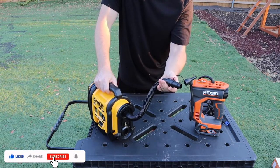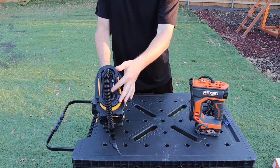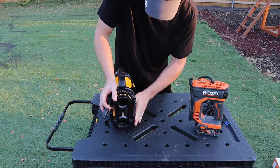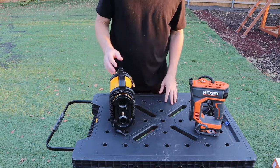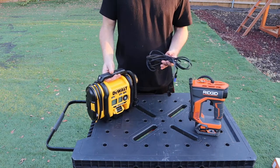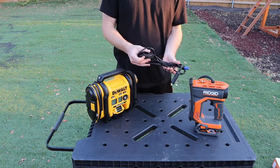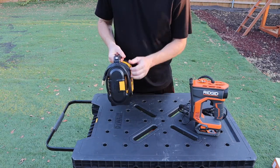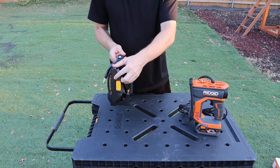The DeWalt has both blowing and suction capabilities depending on which connection you use — top or bottom opening. That already gives it a little advantage over the Rigid. Another difference I really like: the Rigid's 12-volt DC adapter just sits externally, whereas on the DeWalt it's stored inside a little compartment — you just open the door and it's always with the inflator. That keeps everything nice and clean.